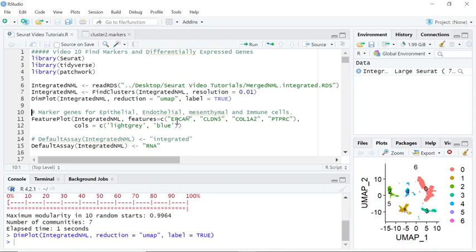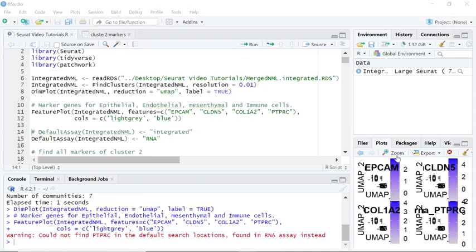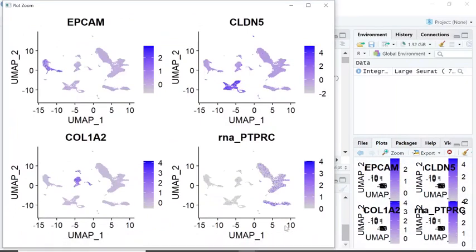We can use the FeaturePlot to see their expression in this dataset. Let's run the FeaturePlot. So we can zoom in to look at their expression in different cell clusters.